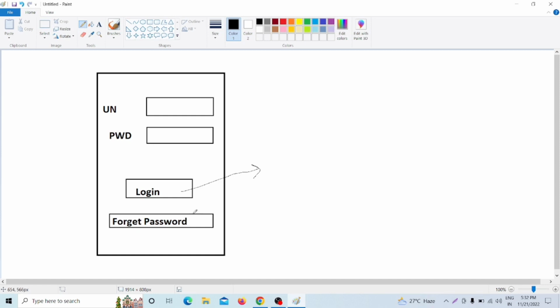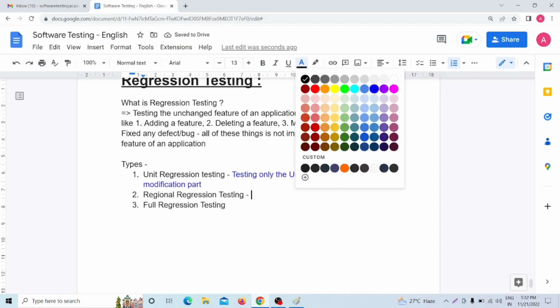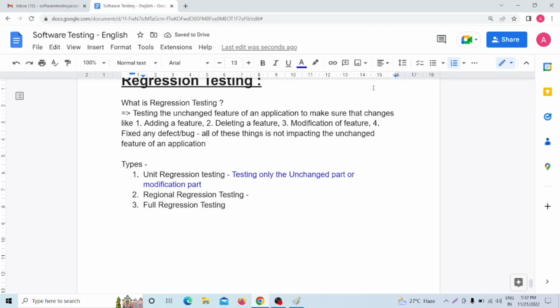Now, what is the second type of regression testing? That is regional regression testing. What does regional regression testing say? It says that we have to test the changed part and also the impacted area.